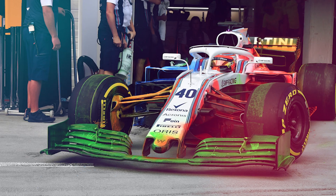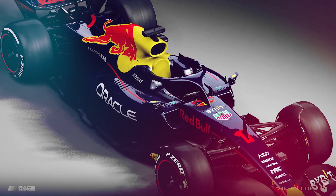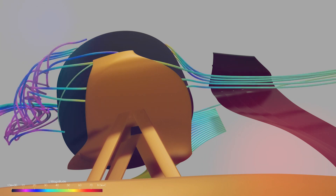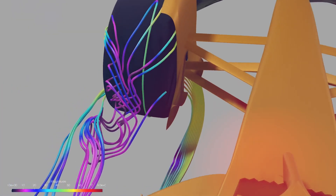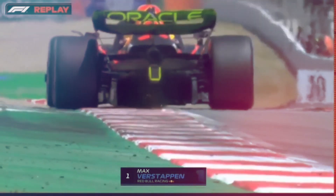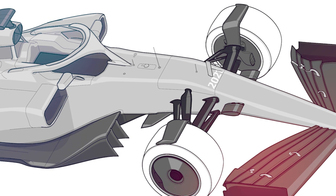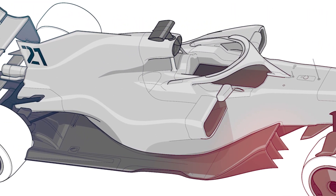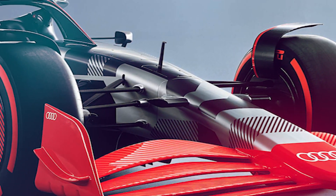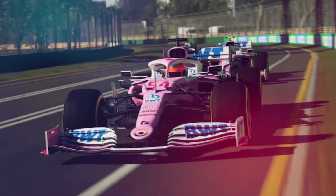When it comes to FlowViz paint, bright green is the most popular color, but teams also use a number of other colors — simply to make it more visible, or to help distinguish multiple sections of airflow when using it on multiple parts of the car at one time. With the car covered in FlowViz paint, it needs to get out on the track as quickly as possible before it dries. As a result, FlowViz paint is typically applied to the car just before it leaves the garage. Teams in Formula 1 must rely on simulations and scale model testing in wind tunnels to understand their cars' aerodynamics, because on-track testing is so scarcely available. So whenever teams have a chance, they use FlowViz paint to test their aerodynamics on the racetrack.